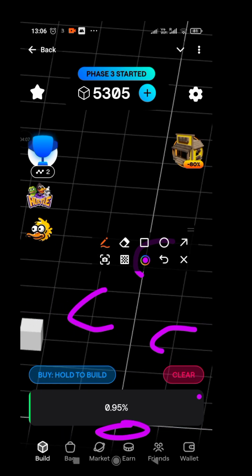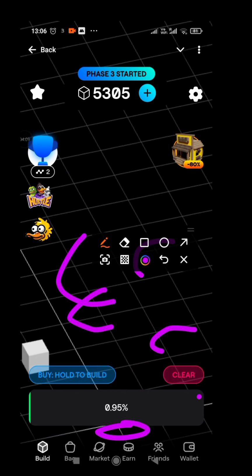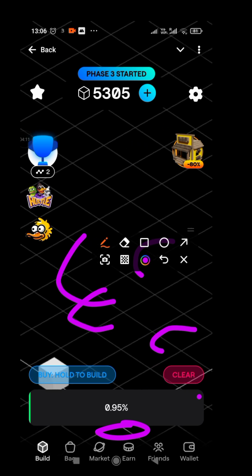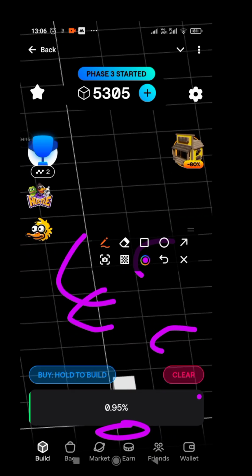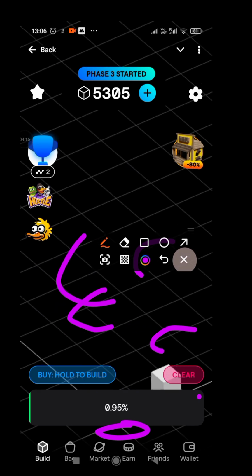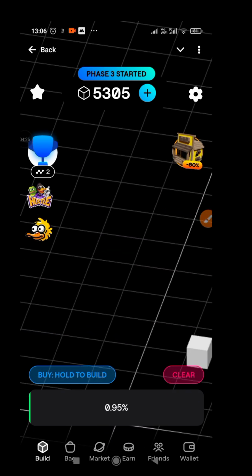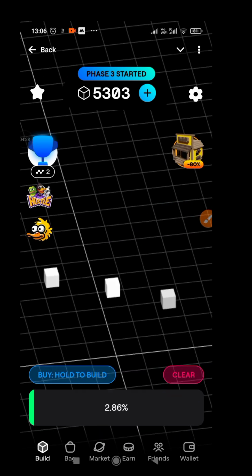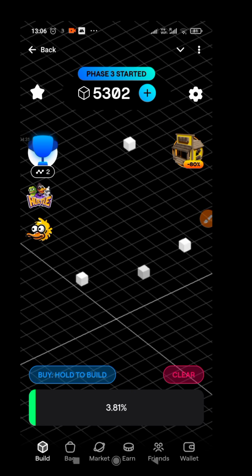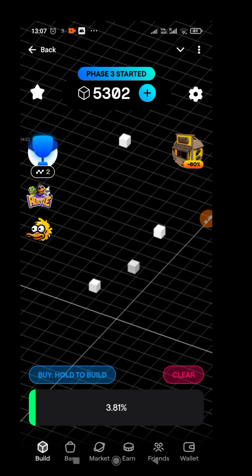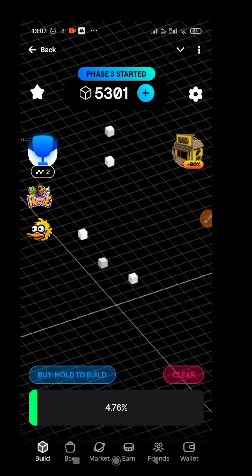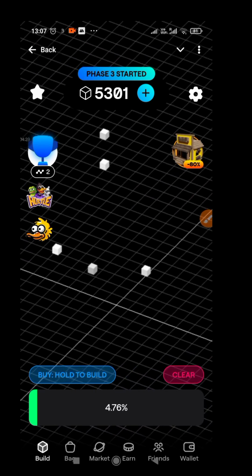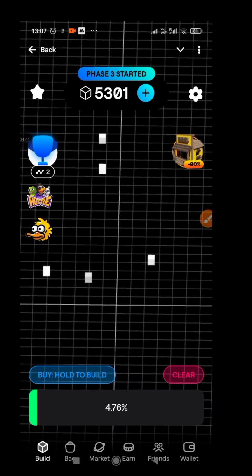Just watch me closely. I will make sure that this white thick line I'm seeing, once it's on the straight line, I'm going to tap on it to build a block. Now watch me do it right away. Now tap on it, tap on the center. Can you see another block has come? You are going to build a block, and this block is what you are going to use to earn NFT that you can sell on the marketplace and get your TON equivalent.